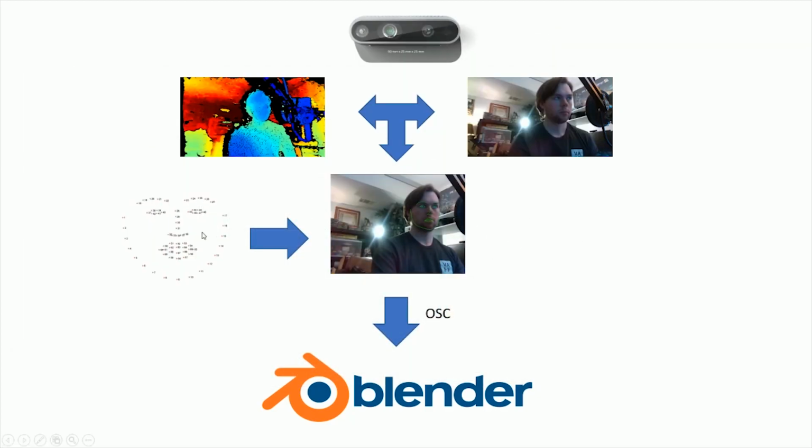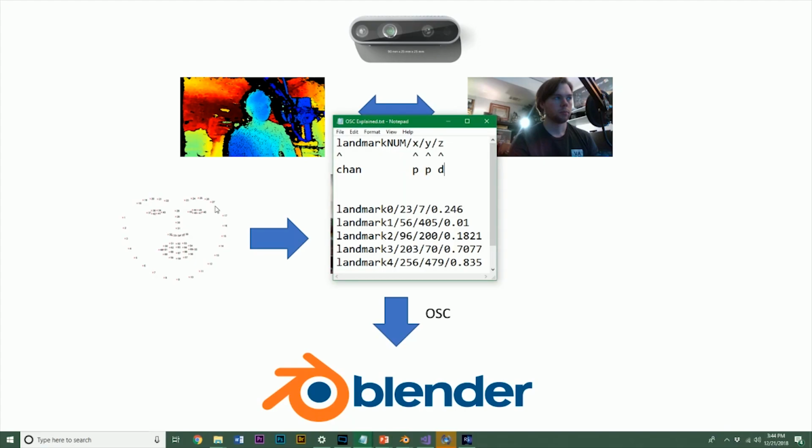Okay, so with that aside, we're going to now know the location of 68 tracking points on this face, and we're going to send that as an OSC command over to Blender. Now, if you're not familiar with OSC, it's Open Sound Control. It's a standard used a lot in theatrical contexts. It's a bit old. It's similar to MIDI in many ways. But here's a quick explainer of what OSC is.